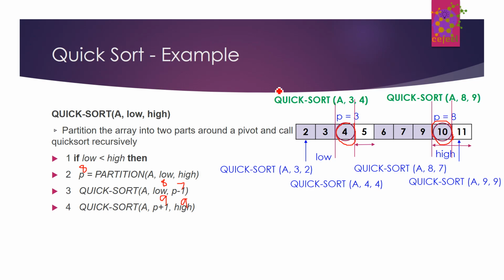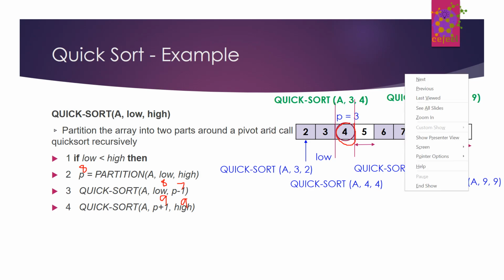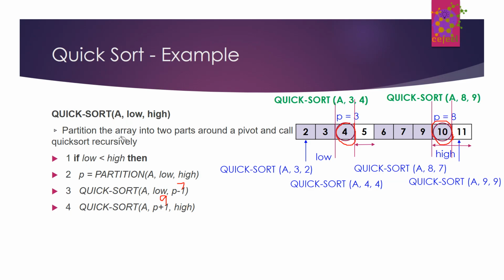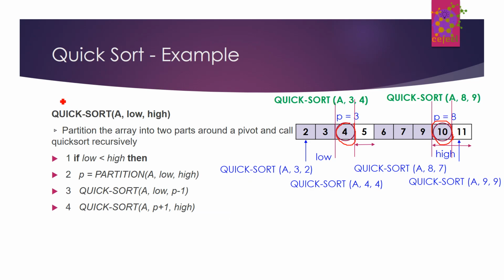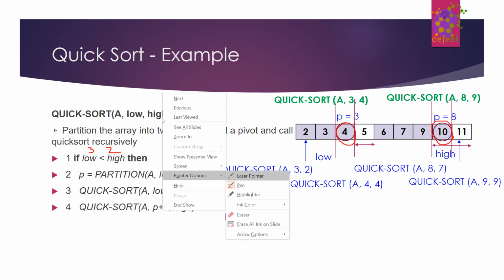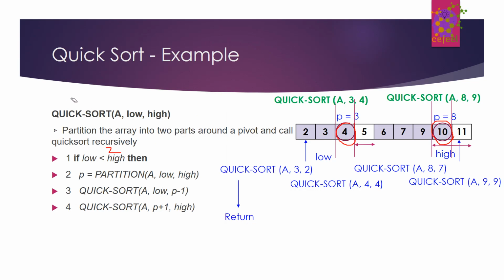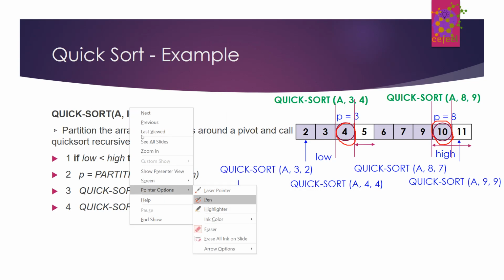Awesome. Now let's see one by one what each of these calls does. The first call is A32. So A32 will result in calling low as 3 and high as 2. So 3 and 2, and notice what will happen, because 3 is no longer less than 2, this call will return. So this call will do nothing and it will just return. Awesome. The next call is A44, which will compare low and high. So low will be 4 and high will be 4.